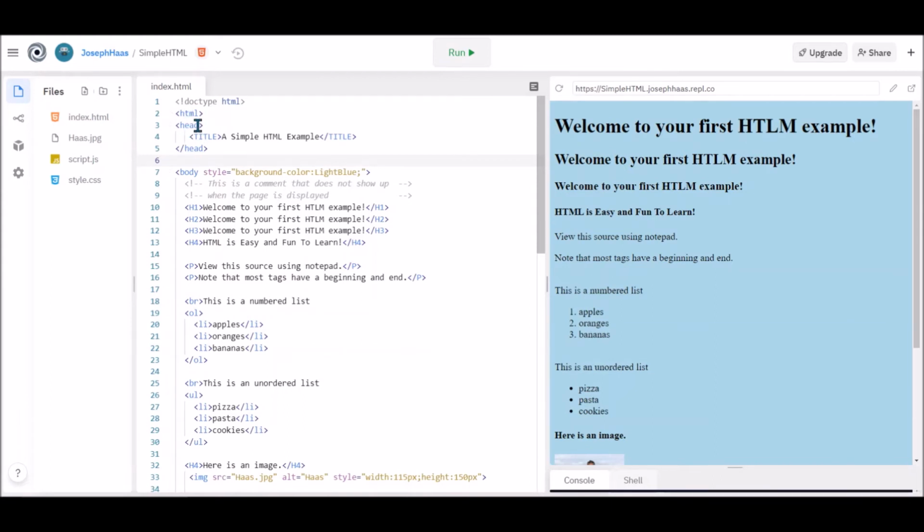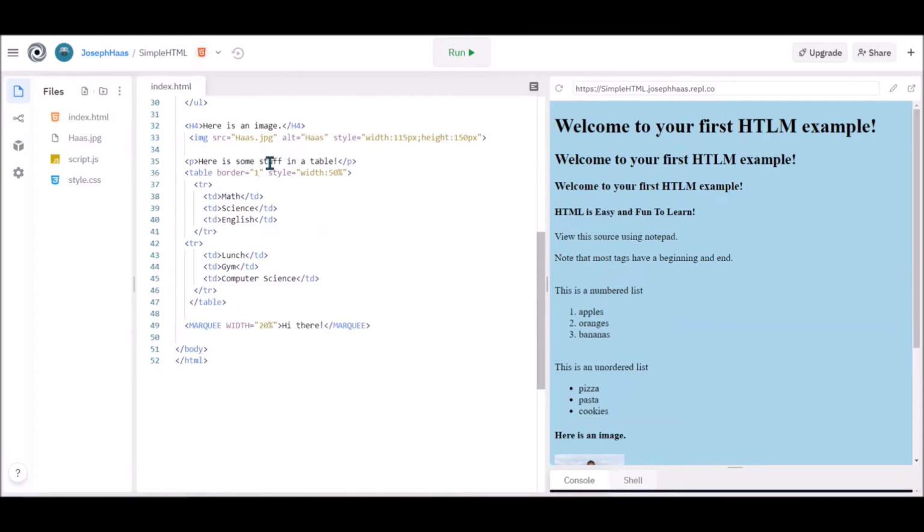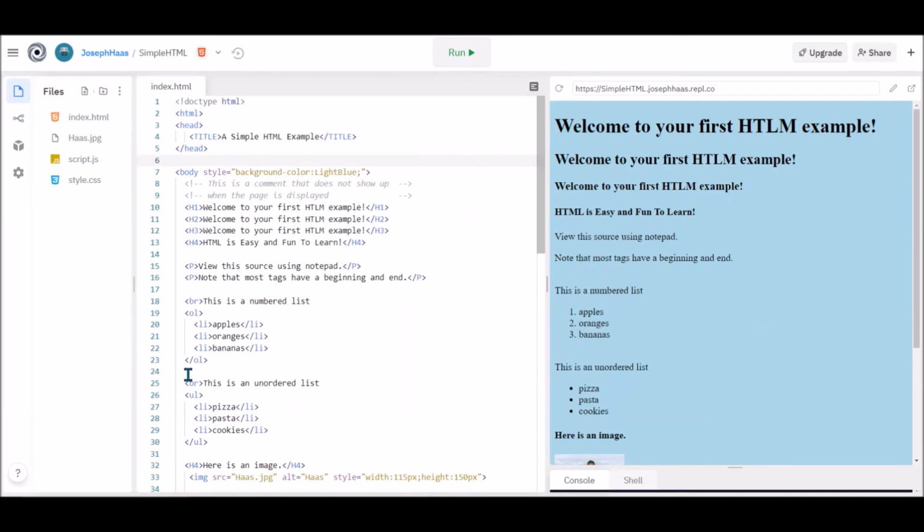HTML documents all begin, after the doctype HTML, with this tag called HTML, and most tags have an end tag. By the way, HTML stands for Hypertext Markup Language, and the slash HTML is the end of the HTML document. Inside of the HTML document, there's usually a head section that begins and ends with a head tag and a title. This is the begin and end of my title. And then there's a body section. So a head section and a body section. Here's the beginning of the body. There's the end of the body. No big deal. Again, you don't even really have to memorize all this stuff. You're just going to be filling in pages.